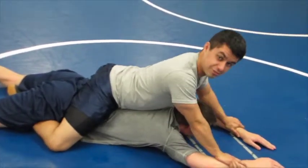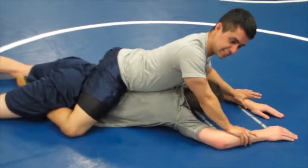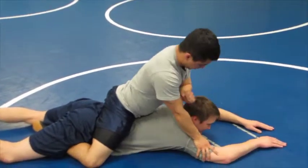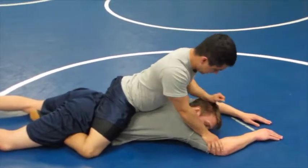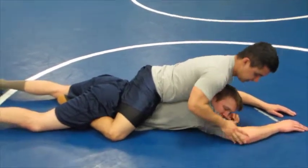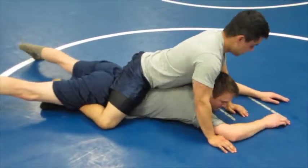Now, if you keep both of your legs in, you're not going to be able to do too much, just because you're kind of stuck and he's kind of stuck. It's great to wear them out a little bit. You can put your elbow, turn their head, drive it onto their ear a little bit. And if you're close to winning a match or ending a period, as long as you're continually trying to do things, you can effectively stall them out.